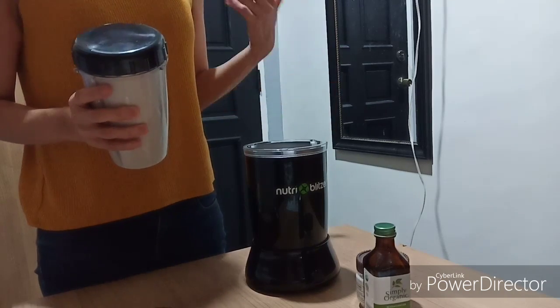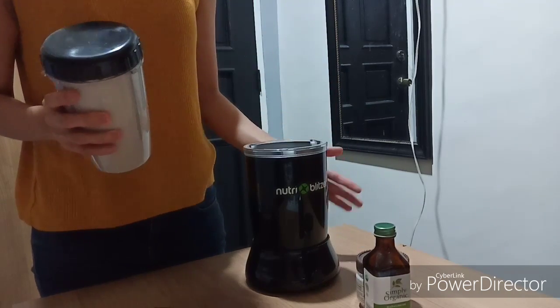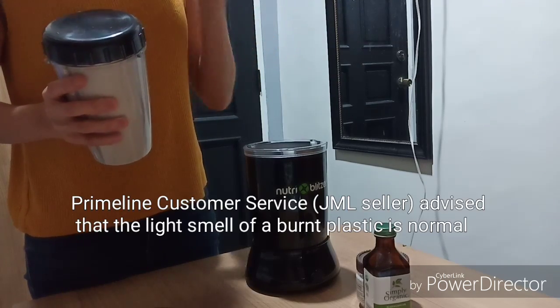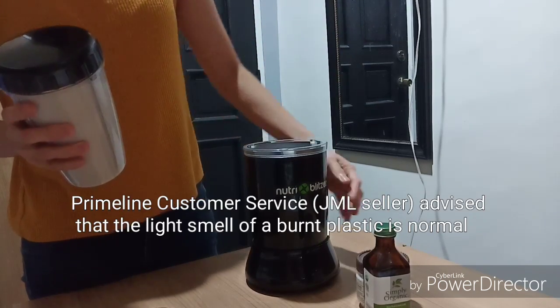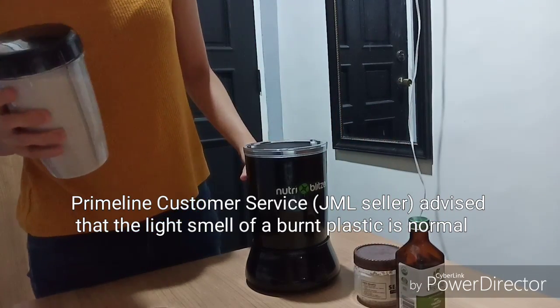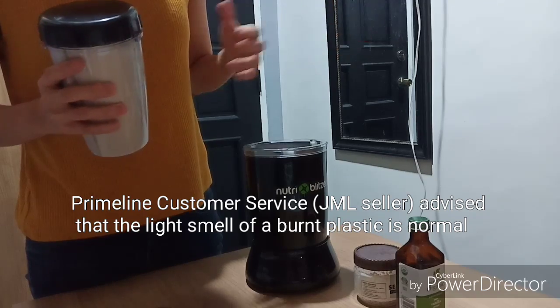I like it. Except na umamoy siya kanina. So, i-observe ko kung aamoy siya ulit. Parang amoy motor. Alam mo yun, parang sunog ng konti. But maybe kasi first time ko gamitin. Anyway, I'll try it again on walnuts.